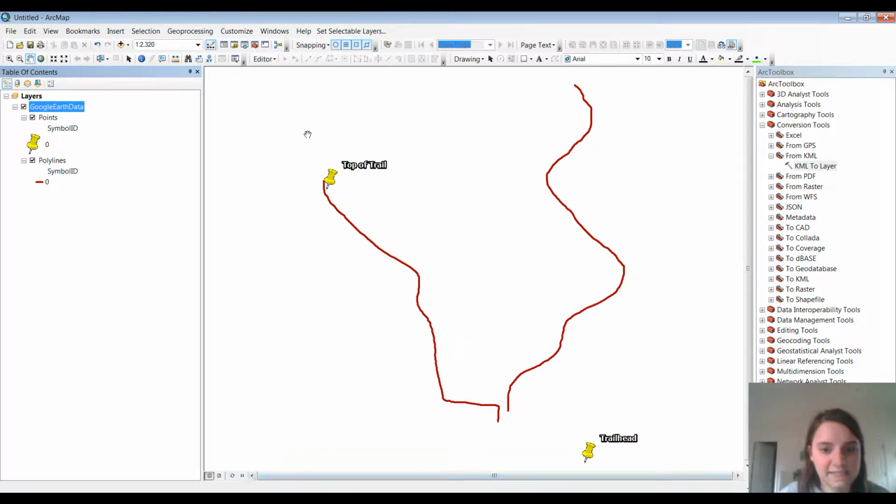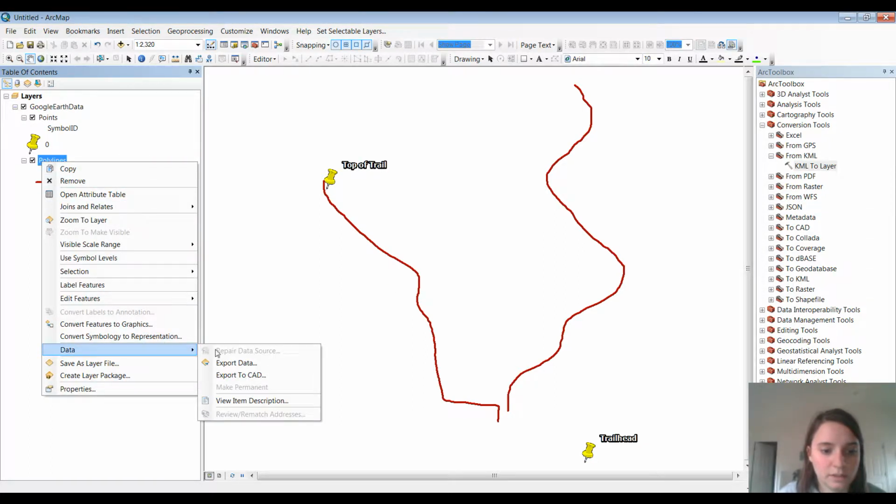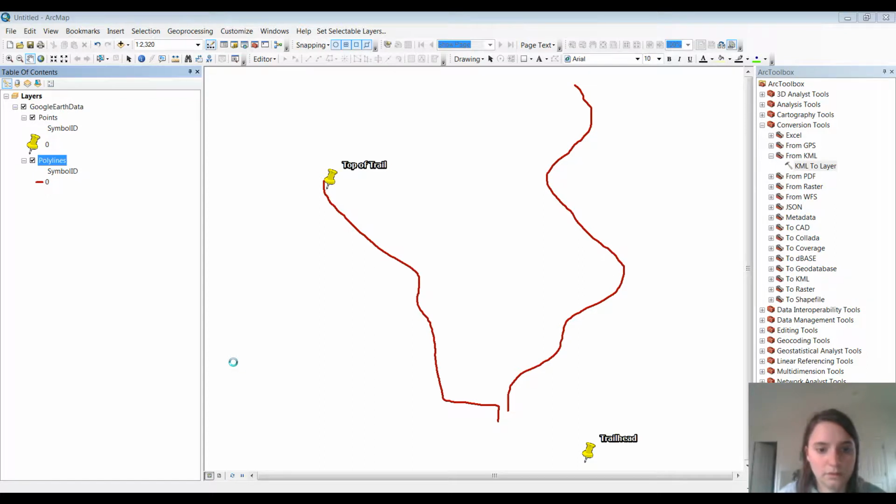Alrighty, so it brought my lines and points in correctly. Basically what I'm going to do now is individually export the polylines and the points. So I'm going to right click on the polylines, go to Data, Export Data. I usually like to export this data into a geodatabase, so I'm going to show you how to quickly create one right now. Geodatabases keep your data organized, keep it in a safer environment, and make it harder to corrupt your data. There are a couple other perks of keeping all your data in the same database by project. For example, if you want to edit a layer, you can edit all the layers within the same geodatabase. So there are definitely advantages to keeping data in a geodatabase versus a folder.